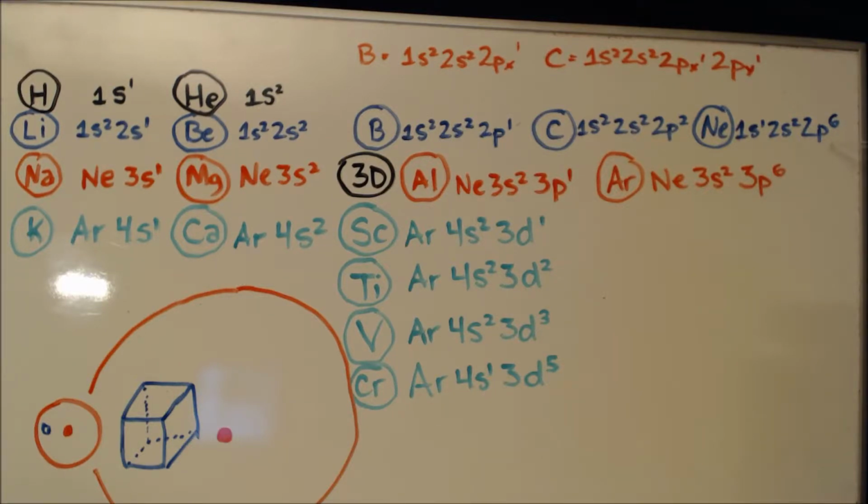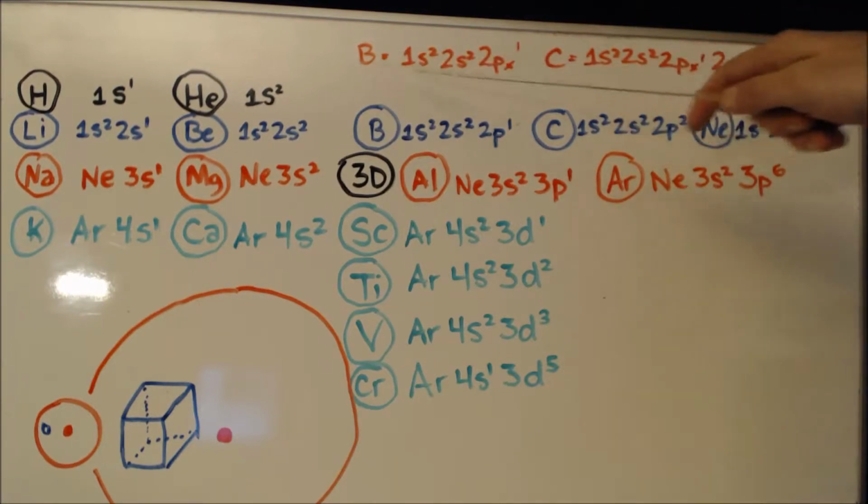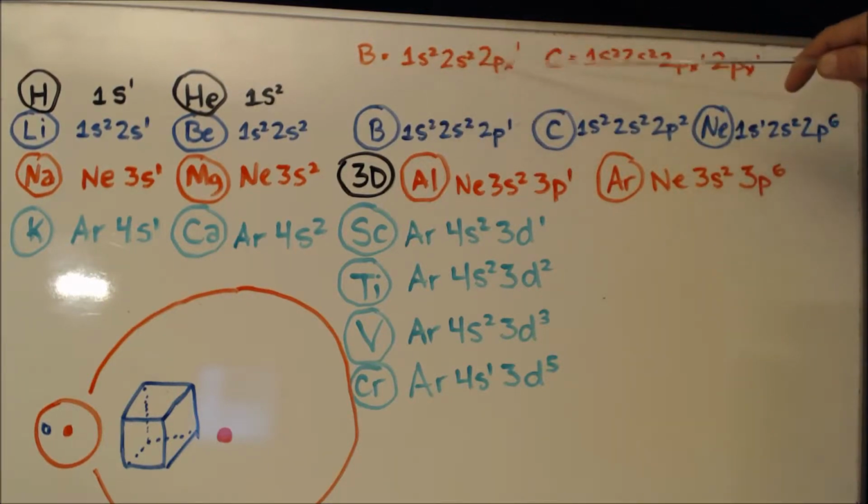p orbital, right? Now, you could, if you wanted to, like for boron, you could see everything's the same except for this p part here. You can actually name your p orbitals: 2px1, then you would have 2px1, 2py1, because remember, you're putting them into each orbital first, the x1, the y1, the z1. Then you can start putting the second one in. But that's just a little FYI.